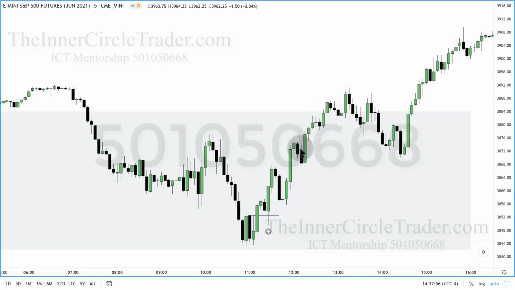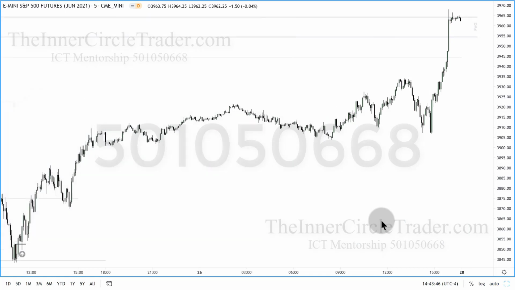Rally. Fair value gap. Bullish order block. Buy. Boom. And rally. That buy is back here on a 5-minute chart. Goes up to the fair value gap here. The first level of buy side liquidity I outlined, which is the higher of the 3 consecutive lower highs. This is that highest one, the buy side liquidity. Look how they jam it up into that and into the fair value gap.